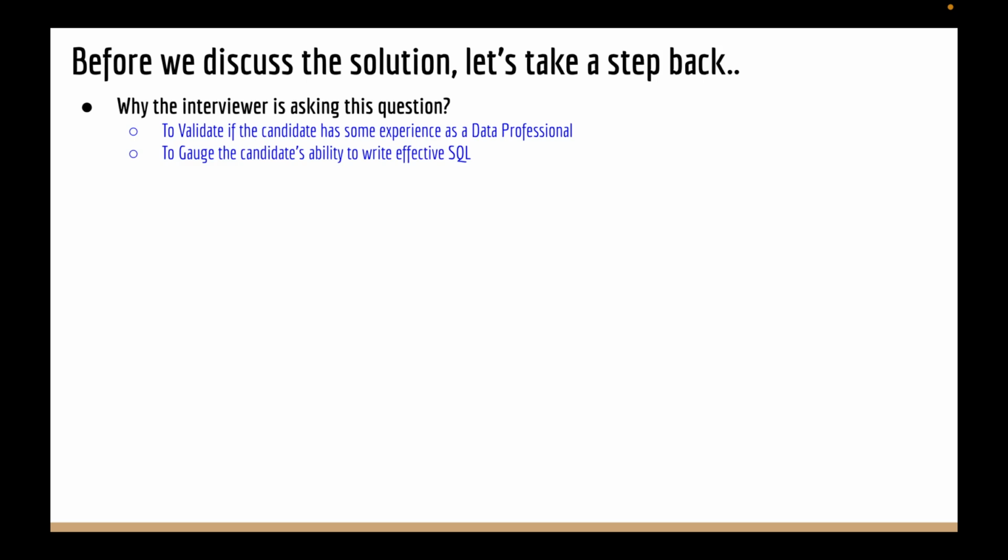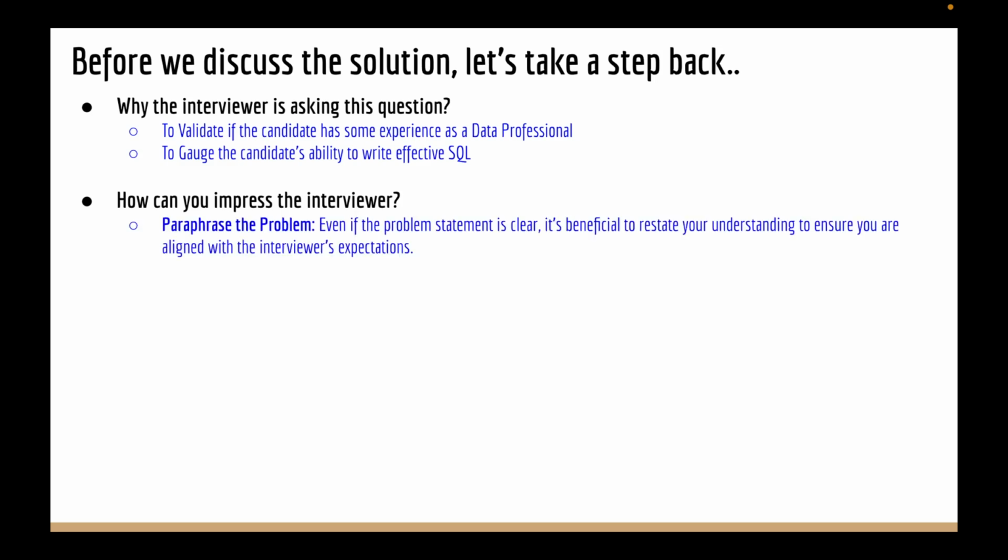The interviewer may also be gauging your ability to write effective SQL, right? And then how can you impress the interviewer? The first thing is to solve the problem, but that is assumed. Before you solve the problem, it's good to paraphrase it and make sure that your understanding and the interviewer's expectations are aligned.